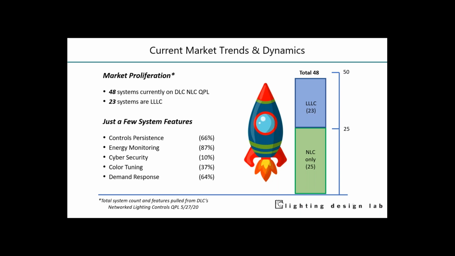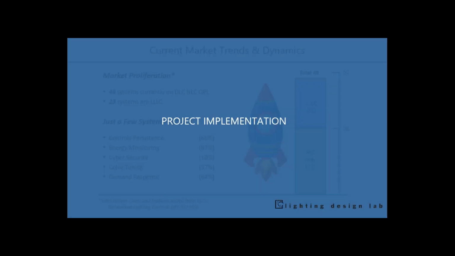Color tuning, a feature that I think we're going to see increasingly more of, and LDL has a great class on this that I'm actually going to reference later. Another feature that is increasing across the board is demand response. You know, this is another one. I think less than a year ago, this number was maybe in the low double digits, but now 64% of products have this capability. So that's pretty cool. These systems aren't just coming online for customers as lighting systems. They have all this additional stuff that's getting worked in, and these are just a few of the systems.